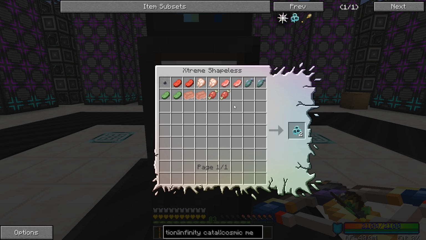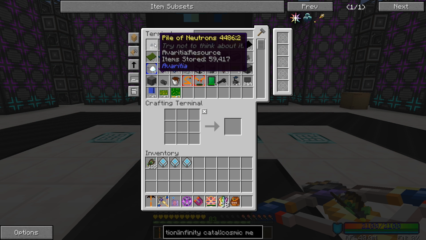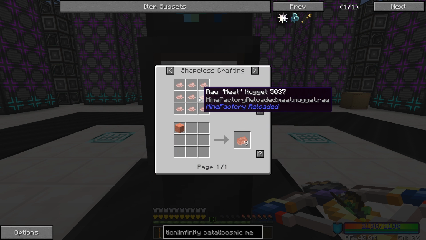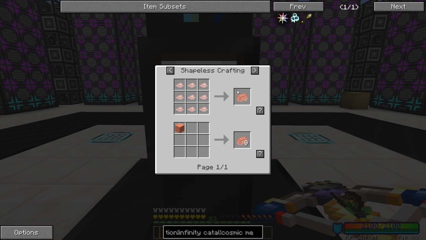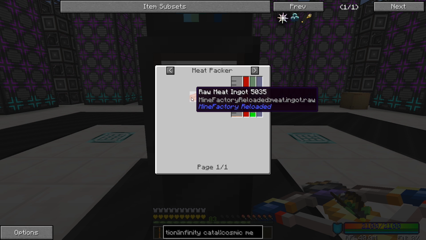All right, so we have everything here. Neutrons, we already have 59,000 of those. So that's pretty awesome. Okay, so meat ingots. This is the thing that we need to start working on. To make meat ingots, we can take raw meat nuggets and convert them, we can take a raw meat block and convert it, or we can take a meat packer with 100 millibuckets, I guess a tenth of a bucket of liquid meat, and turn that into an ingot. I think that's probably what we're going to end up doing. So we need a way to start farming meat ingots.